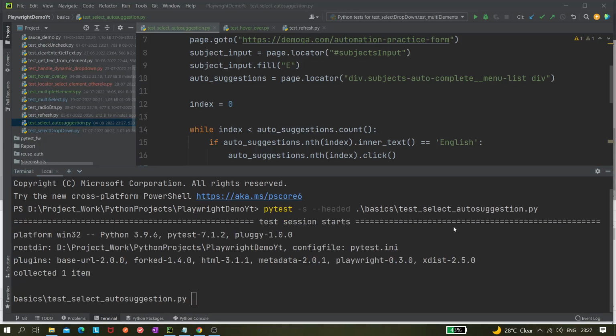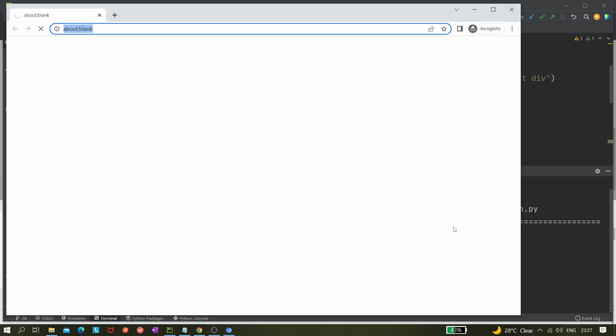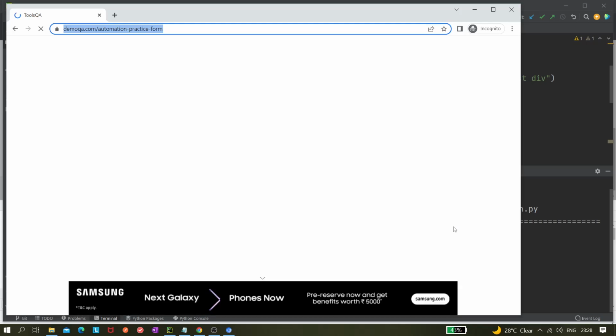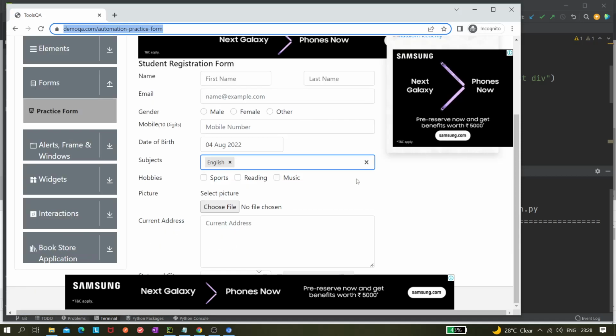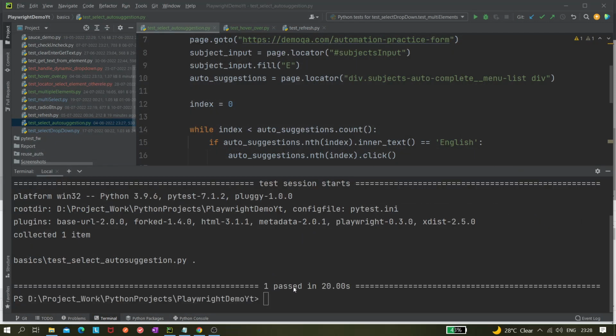So it collected one item. We can see one passed, and it was very fast. I don't know whether we could see it or not.